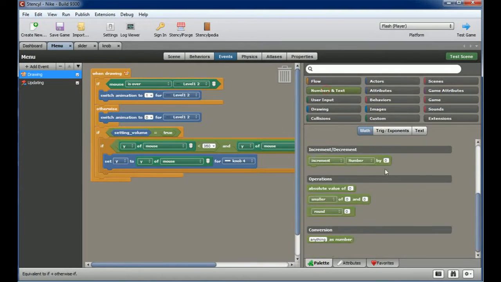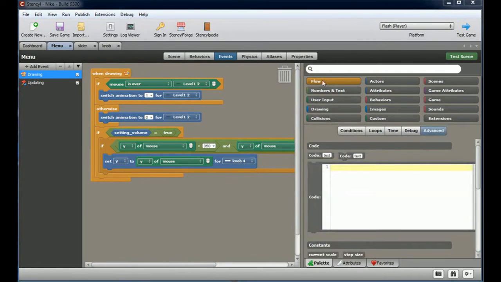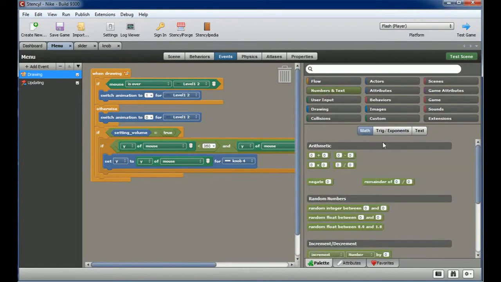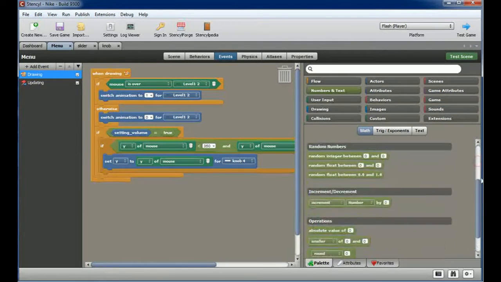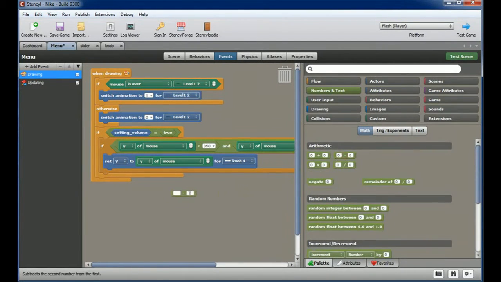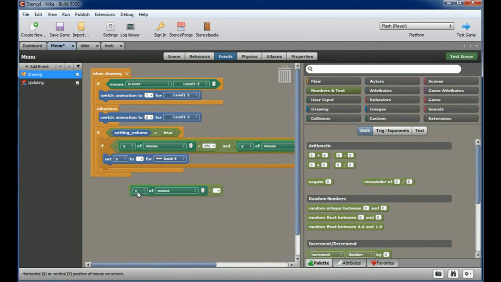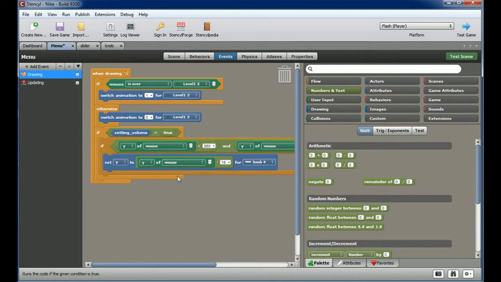There should be math here somewhere. Okay, yeah, it is here. So numbers and text, math. So here's a minus, right? Set, let's drag this out. The y of the mouse minus 16. And then we can drag that back in.